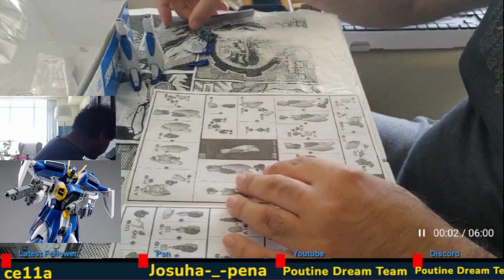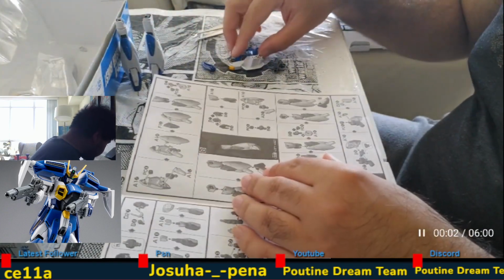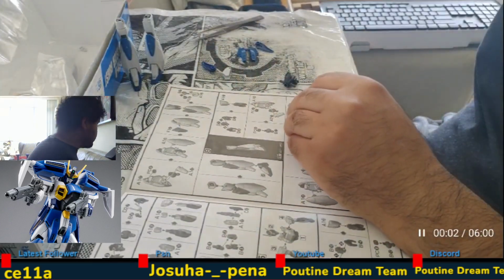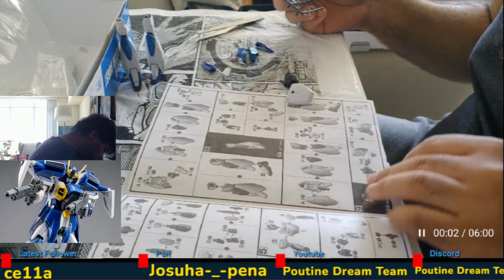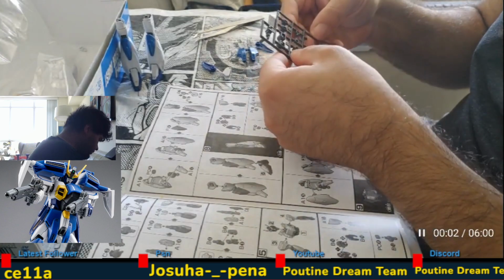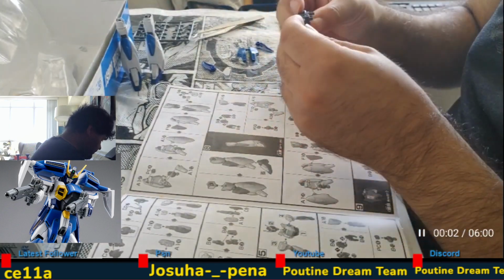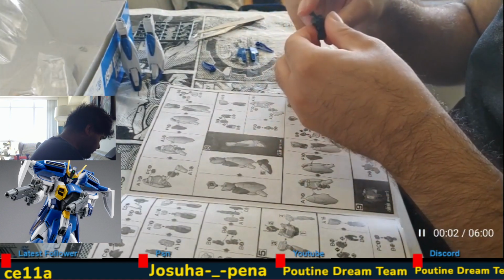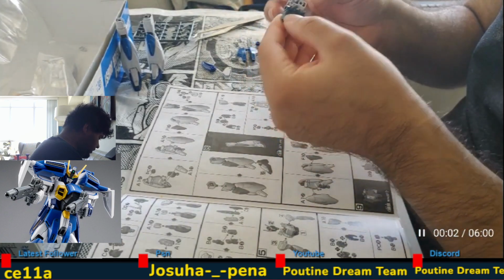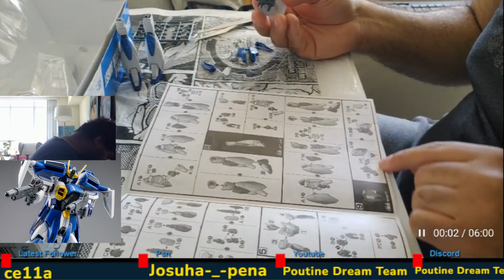Okay, this is just super simple. So all the pieces here for the crotch, I think. What are we gonna need? We're gonna need some poly caps, obviously. P4. Nothing else I can see on this page. So P4. And I'm guessing the next one probably goes in the waist. Or not the waist, the chest. So P4 at the top. And then you probably plug in, upside down, this way. Before you plug that in.